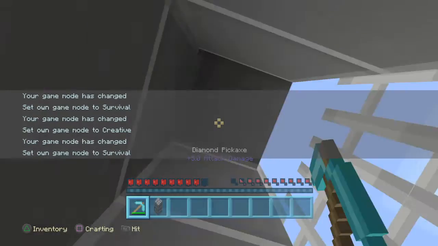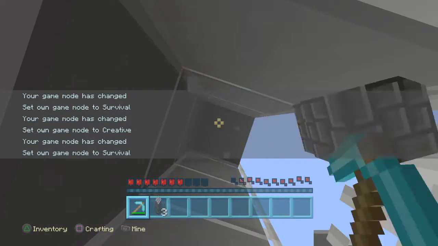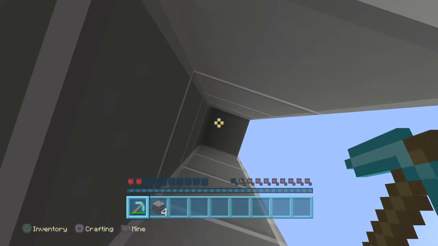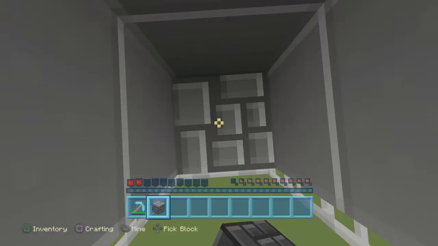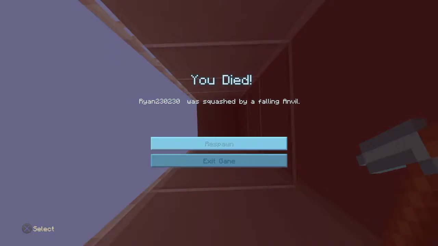And then they'll break that, and an anvil will fall on them. Break that, nothing falls. Break that, nothing falls. Break that, another anvil falls. Break that, nothing falls. Then they'll be thinking, yeah, nothing's gonna happen. When you break that one, you're dead.